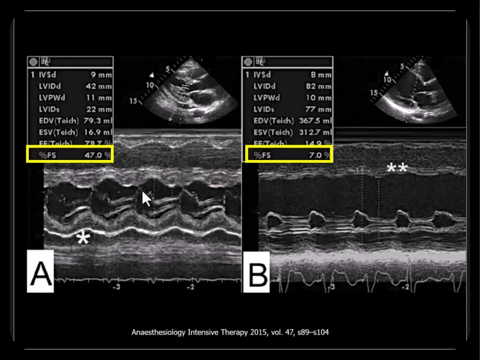And you can appreciate this visually by just taking a look at the size and change of the end diastolic diameter compared to the end systolic diameter of the LV cavity, and see that these two are very different diameters in size, versus the illustration on the right where there is very little change between end diastole size and end systole size. So we're not surprised to see a fractional shortening percentage of only 7%, well below the 25% normal cutoff.